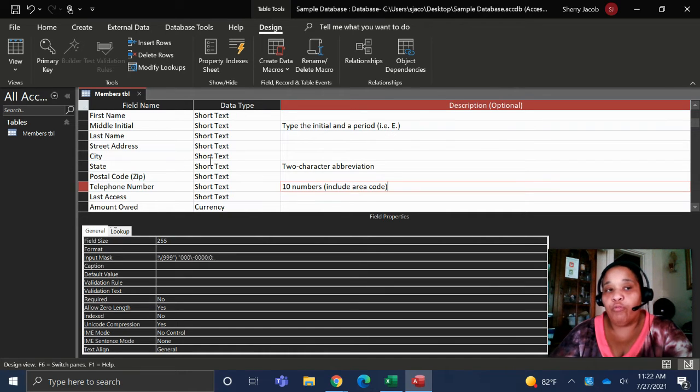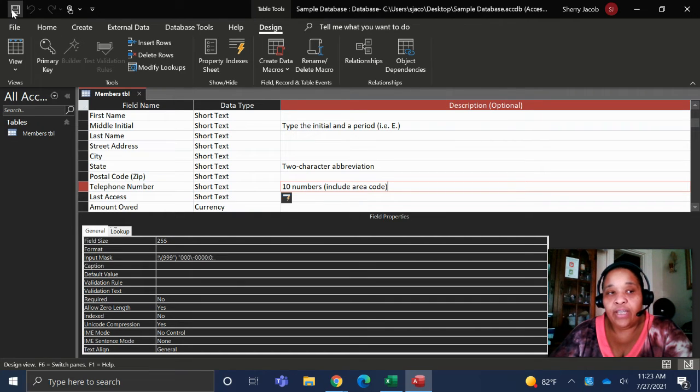And so we're ready to save. Now you could use the keyboard shortcut Control S to save. You could also use the save button on the quick launch toolbar in the top left corner. Either one will do. And then what we want to do now is look at the datasheet view.